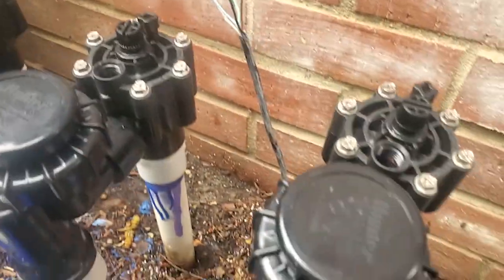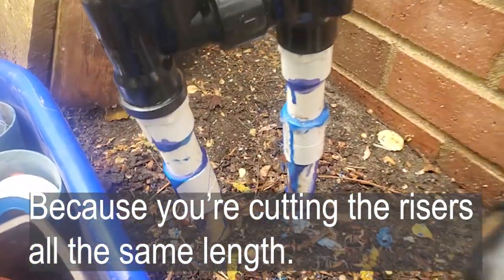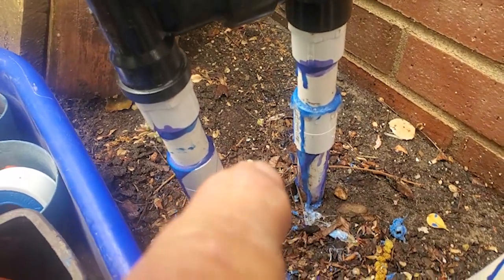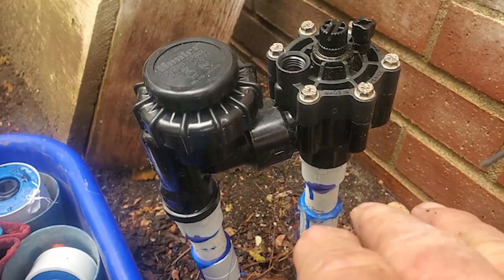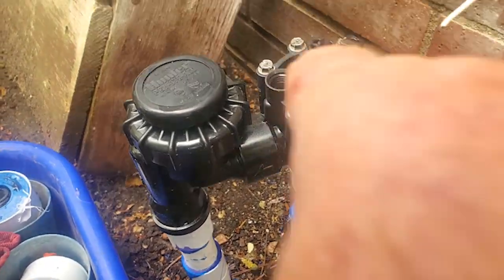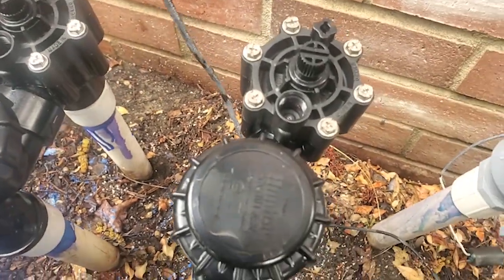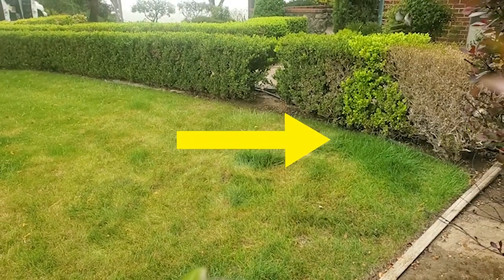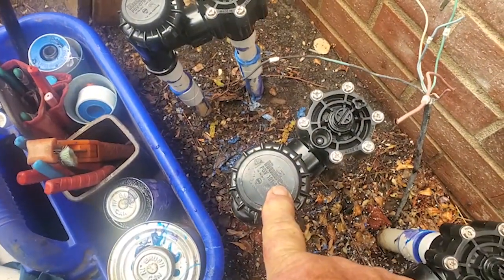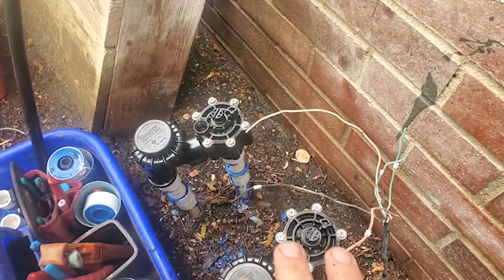These don't have to be exact, especially in the situation when they were different heights to begin with. I try to get them as close as I can. On new installations it's easy because you're putting them all at the same height. I put the couplers on down there, then put this here and measured what my length needed to be — it was three and a half inches. I'm leaving the solenoid off so the gases from the glue can escape, and we'll give it about 20 minutes. In the meantime I'm going to start digging up that lawn because there's a break in the pipe under there from this valve. I'm doing it in this order on purpose so I can work on this while the glue is drying — making good use of my time.